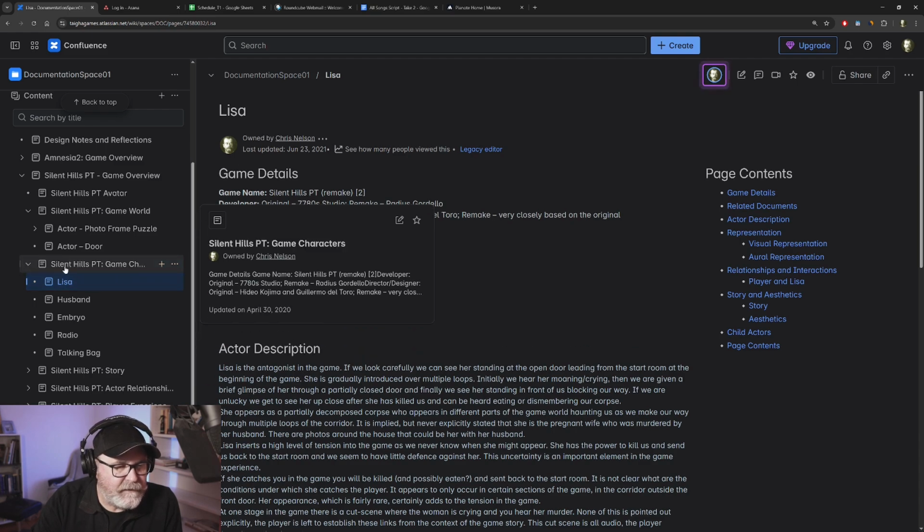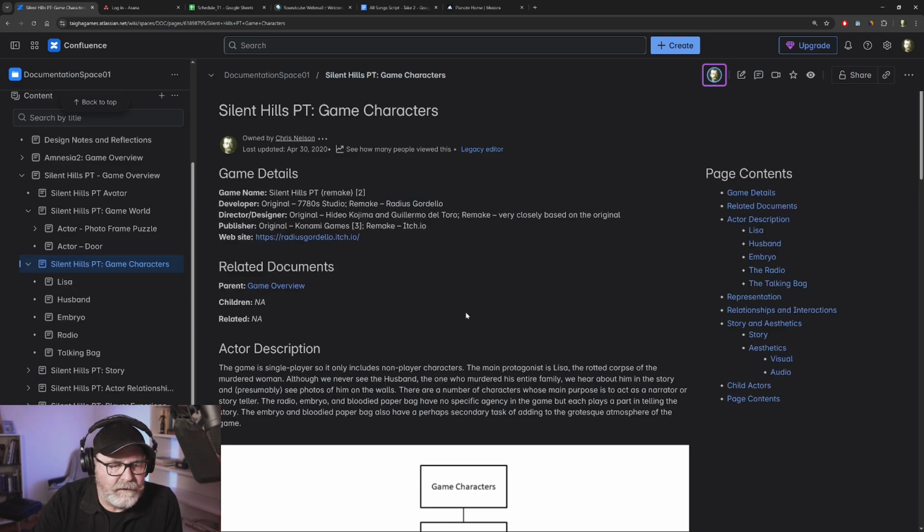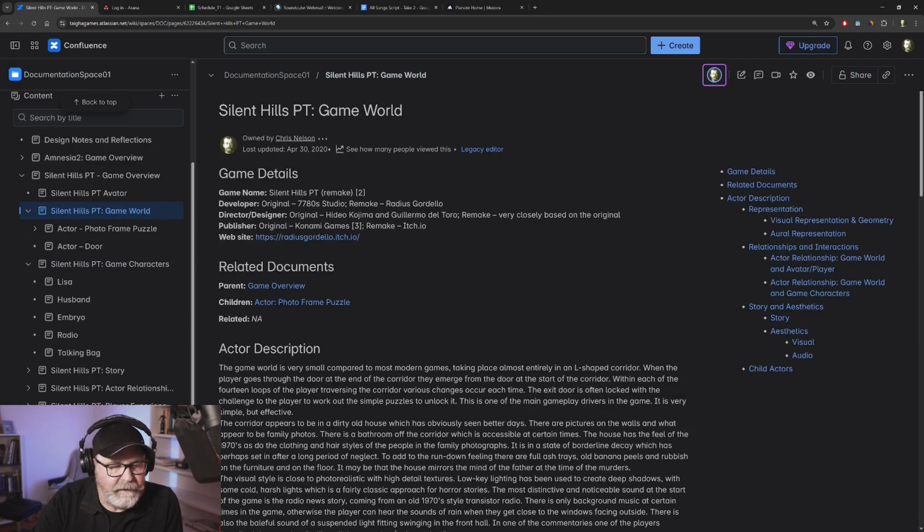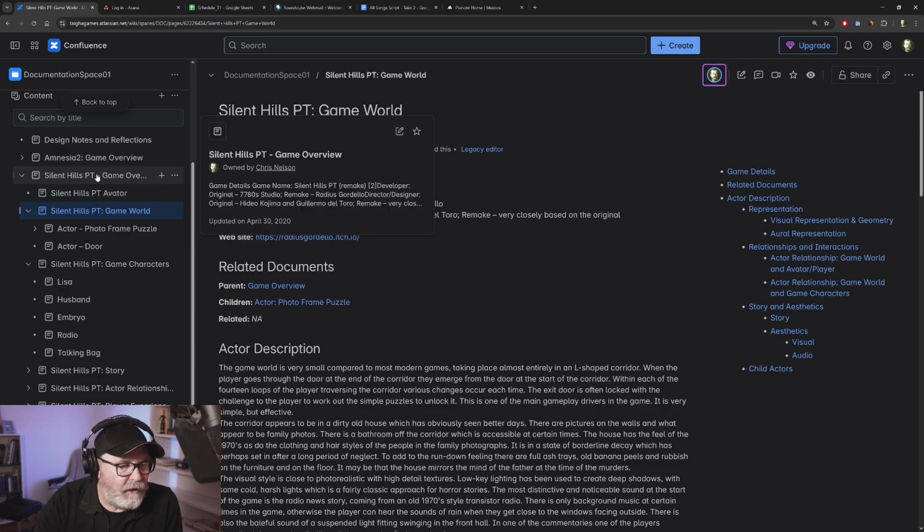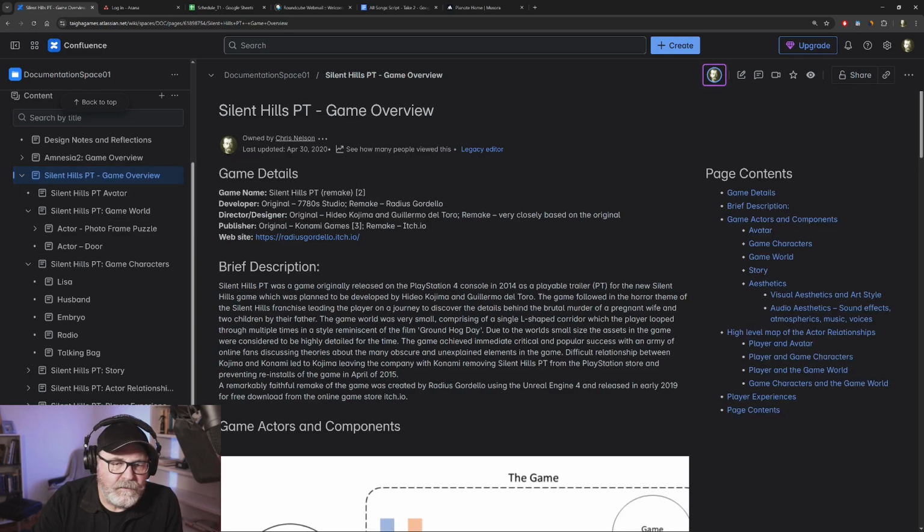So they can come here and say, okay, hang on, the game characters overall, what are we looking at here? If they want to look at even an idea of the game world, where the character's going to be, what the avatar is going to look like, and then the whole overview. So if they've got questions at any time, any one of your development team can go to the higher level and get a higher level idea of what you're trying to do, which is particularly useful.